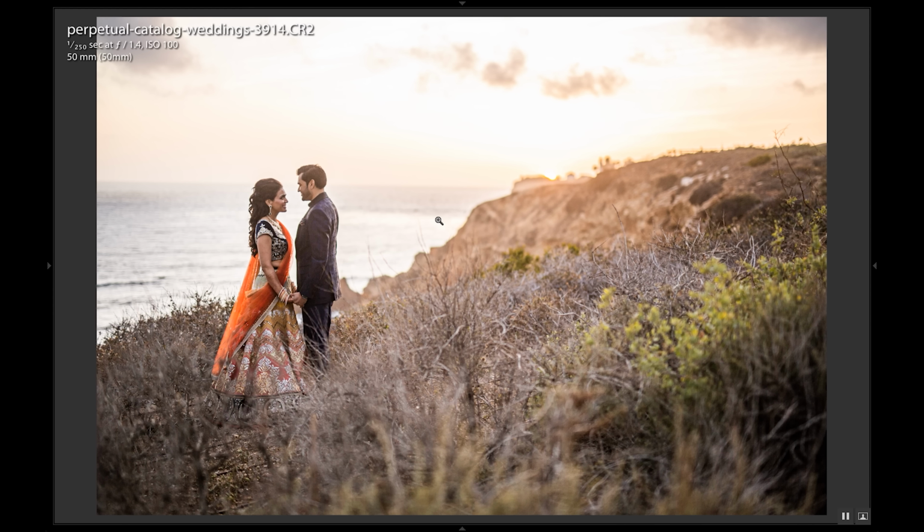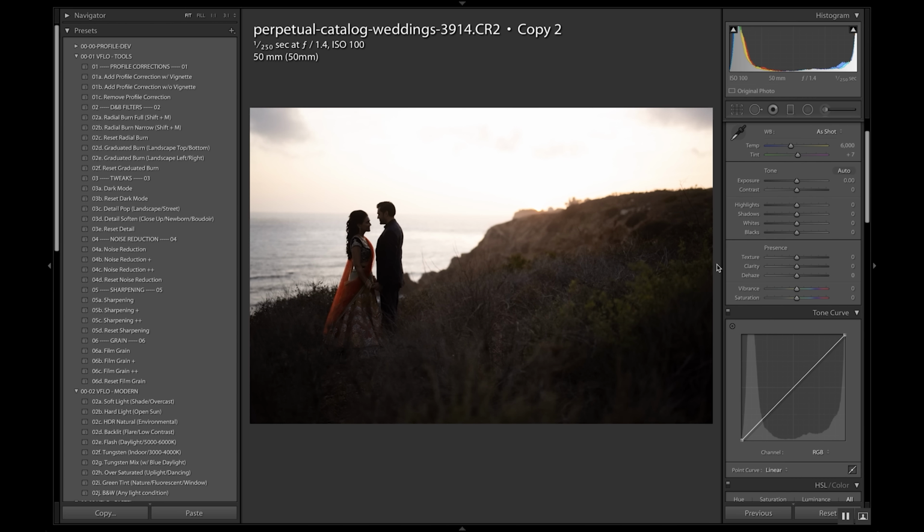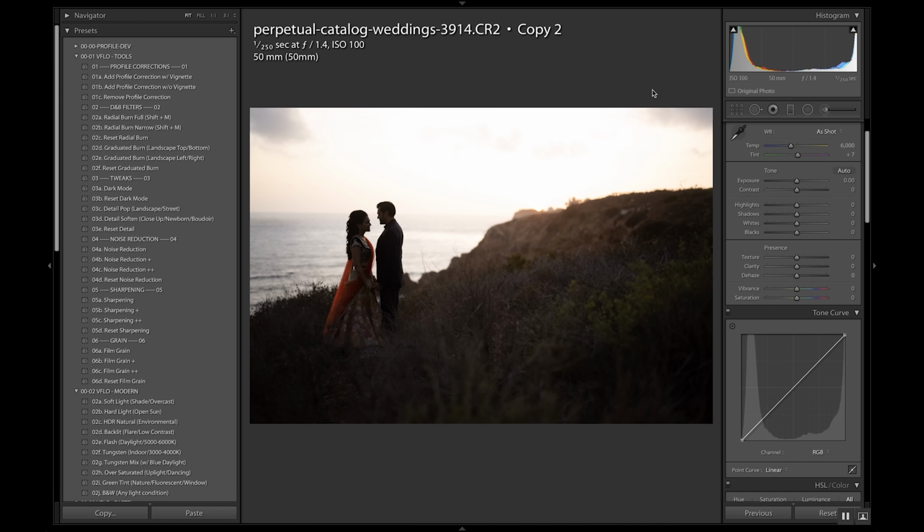So if we actually take a virtual copy of this, let's press Command apostrophe to create a virtual copy, and I'm going to reset this all out. So this is where our baseline is. What we would define this image as, because the whole premise of the new way of development, lighting condition-based development, is that all you do is tell Lightroom which lighting condition you shot this in. And you go, this is a high dynamic range scene. We have crazy shadows, we have crazy highlights.